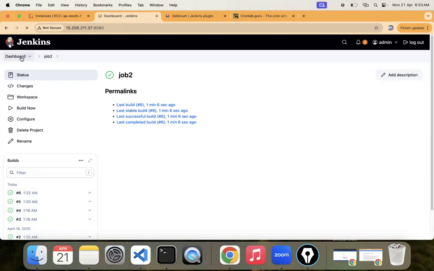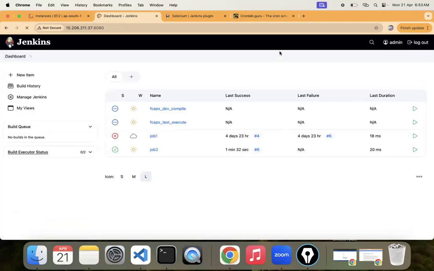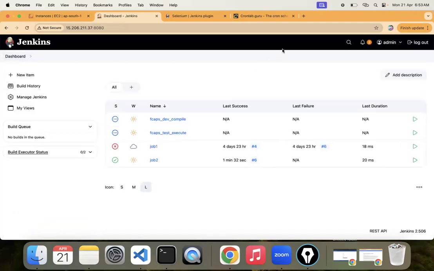Right, this is about the timer. The other most widely used one is whenever there's a code commit on the GitHub repository, you want to trigger a job.